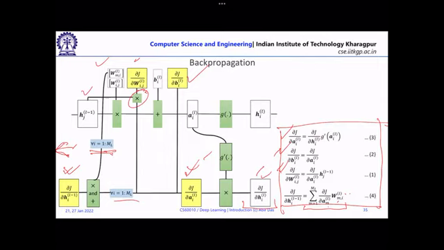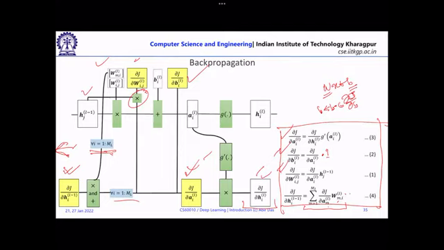Yeah, Purimal Satra, I have asked you to unmute. Yes. So what is the use of del J del B_i? You remember, the parameters are W and B; it is like WX plus B. So B also you have to learn. So you have to find the del J del B also, right? Okay. That is actually del J del A_i, sorry. Yeah, that is actually del J del A_i. Okay. Yeah, because you are multiplying something which has the derivative 1, if I remember it right. Yeah, so this is like epsilon. It's del J. Any other questions from anybody?